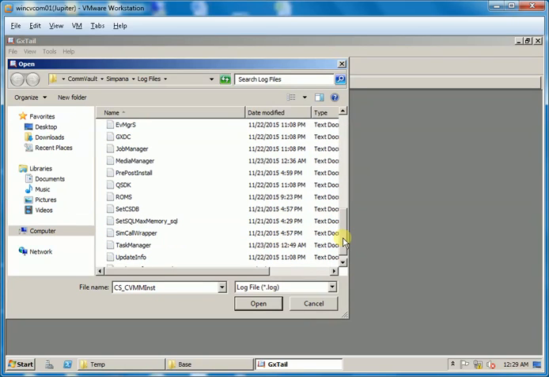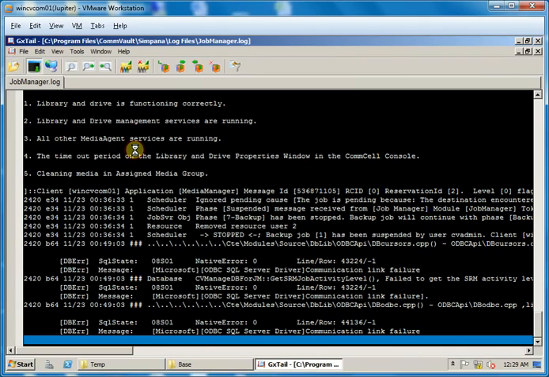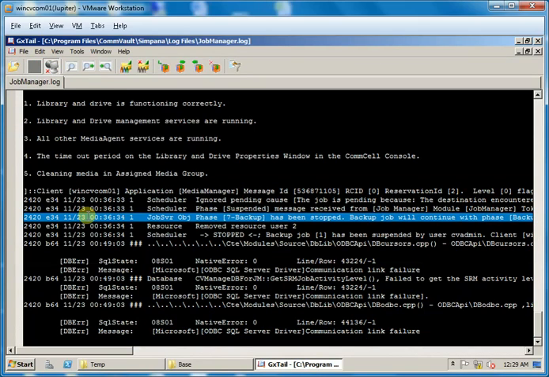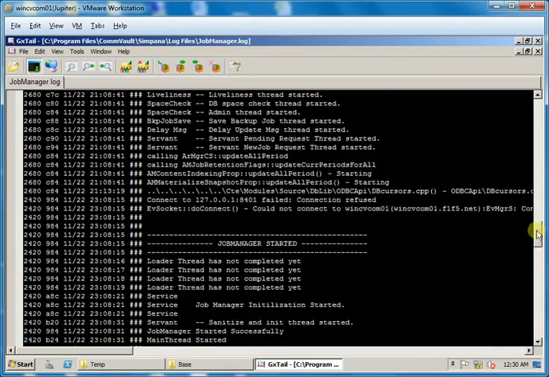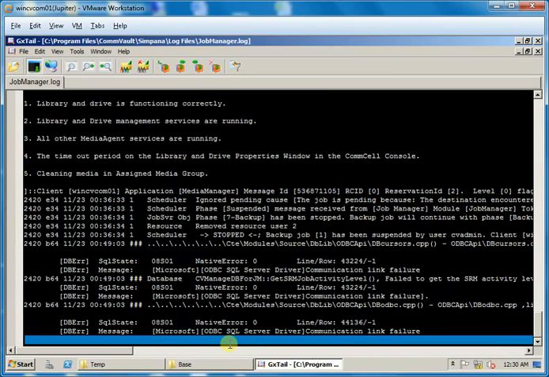For example, I will pick the job manager. Now this is the job manager log. If you see the log files are moving and you are unable to read, you can use this option, Work Offline. Enable it, then it will pause, and then you can move around these logs up and down and read them. Once you are done, if you want to see the continuation, you can disable Work Offline. If you are at the top or middle and you want to go to the end, just hit this button and it will take you to the end of the log file.